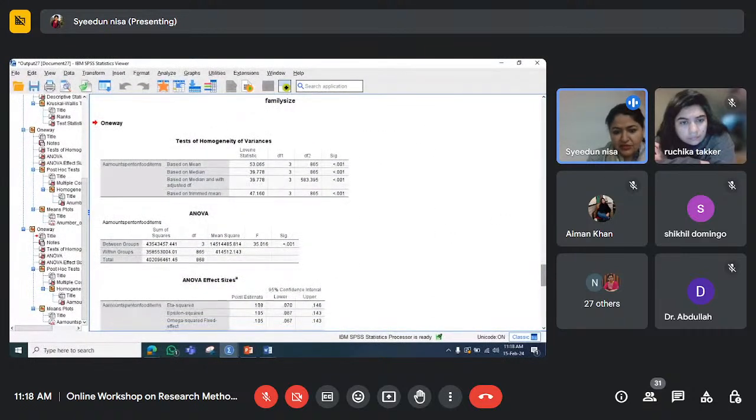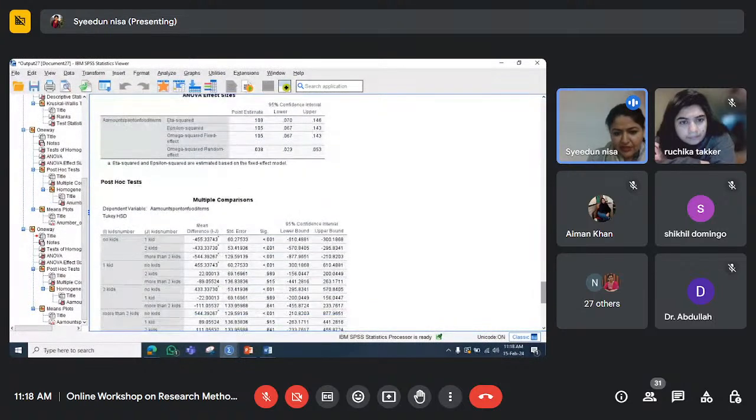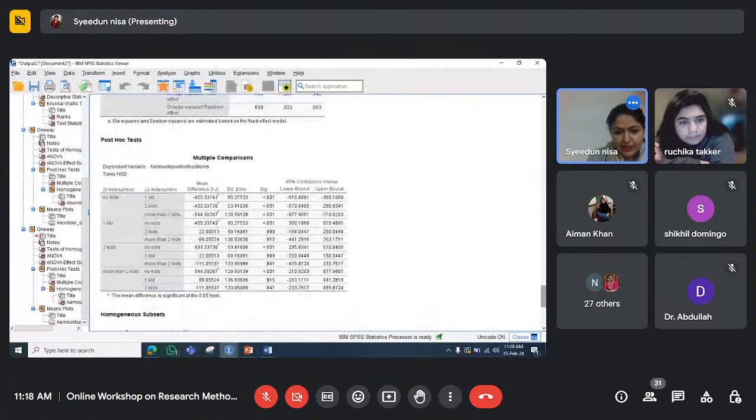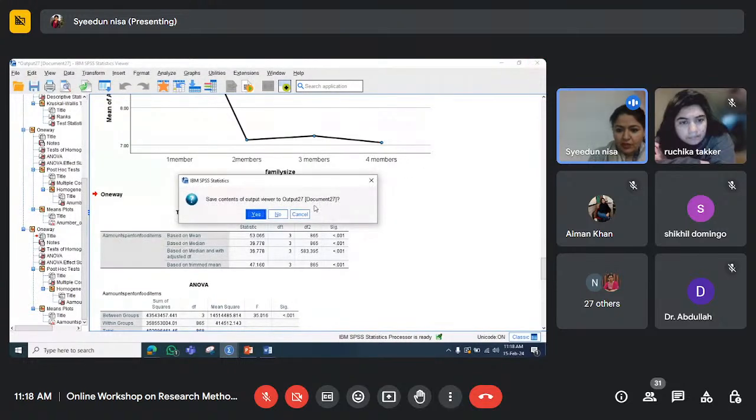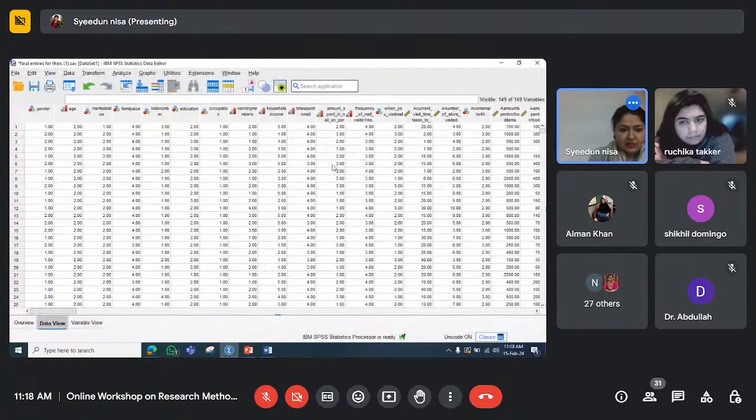In all the cases, test of homogeneity of variance is not met. Although in other places I am getting significant results, since this is not met, I am not using this. So instead of this, what you can do is go for Kruskal-Wallis.